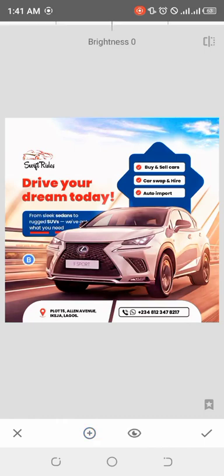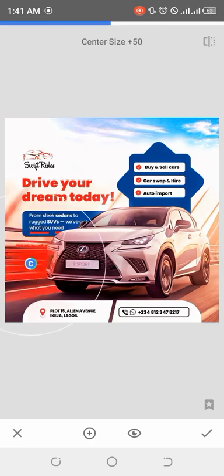So once you click on any area, you can easily select where you want to make edits. First thing, I can decide to increase the contrast. Once you use two fingers on the screen, you can easily adjust or reduce the center of where the effect should take place.